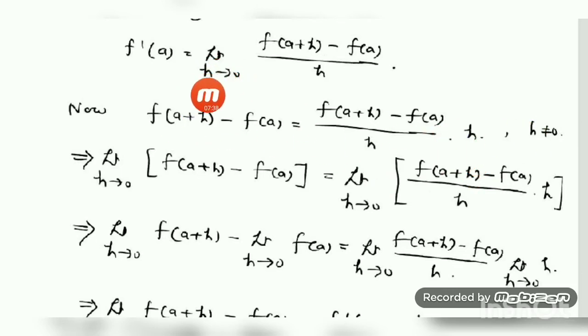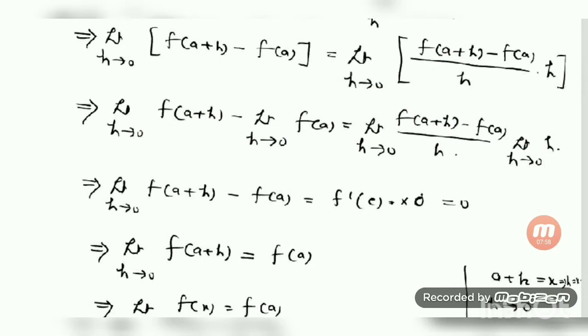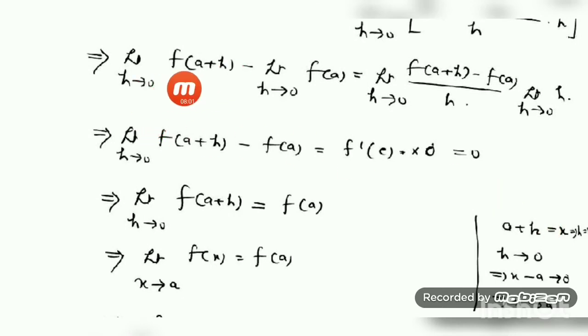Then to find this limit, let us take the limit on both sides. Limit h tends to 0 of this result. Then the limit can be separated. Limit of a sum or difference can be written as sum or difference of limits. Similarly, limit of a product can be written as product of limits. So we have separately written this limit with this one, and this with this. Now you see, limit h tends to 0, and this is independent of h, so it remains f of a, and this is nothing but f dash a. Sorry, it should be a. Okay, f dash a into this is 0, so the value will be equal to 0.